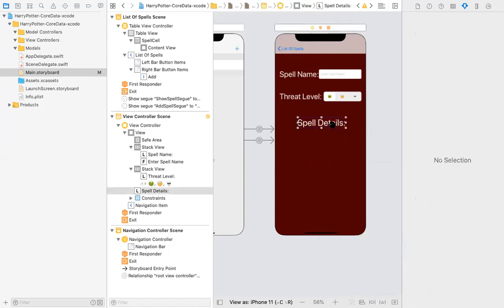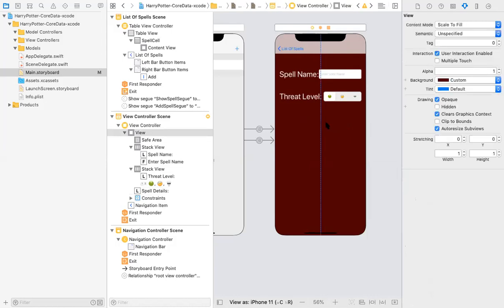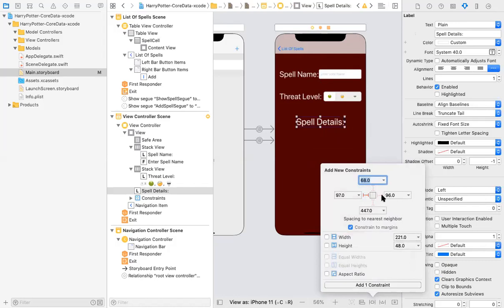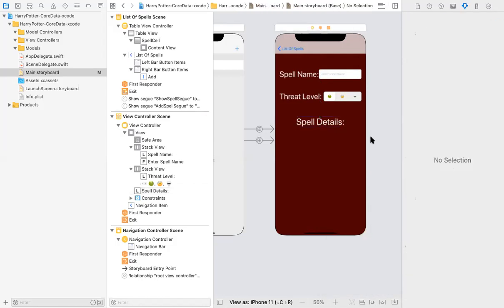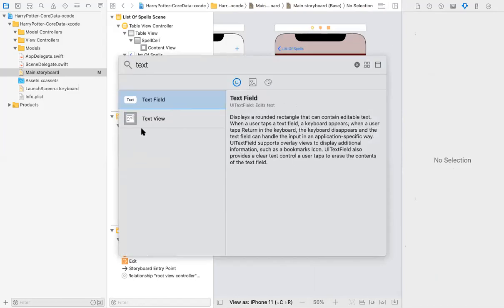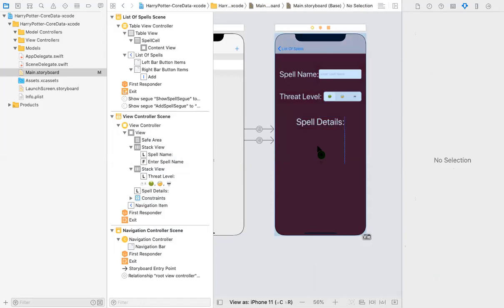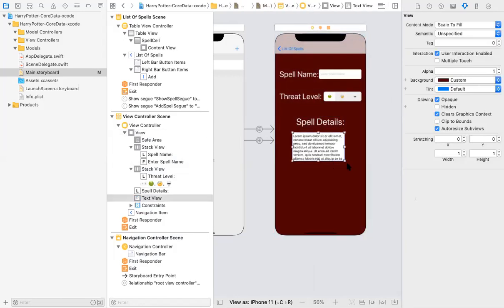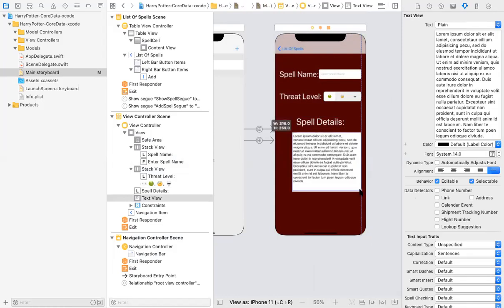Is that not right in the middle? All right. There we go. Close enough. Constrain it. All right, now we're going to add a text view. I'm just going to stretch this out just because it makes it easier for me. Not too big, so we're going to add a button at the bottom.